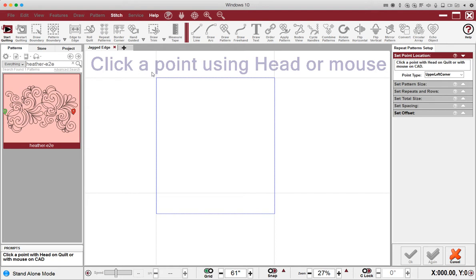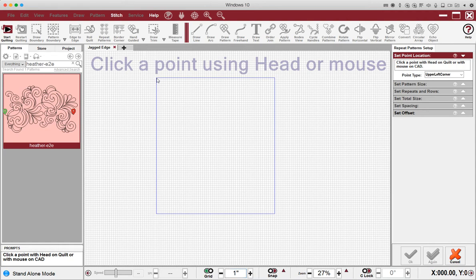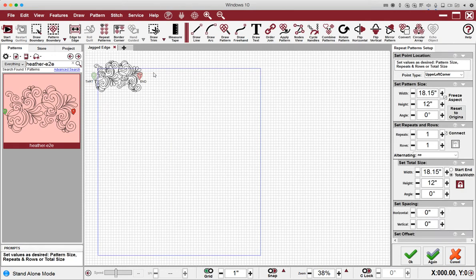Okay, so if I were on the quilt itself, this is being the quilt, and I know that there's about 2 to 3 inches of space up here, I'd probably change my grid first. Change my grid to, we'll just do 1 inch. Okay, so we're going to go up 2, we're going to go up 3, and we'll go over 1. Okay, so that essentially put that there. Okay, if we want to start again, we can certainly do that.